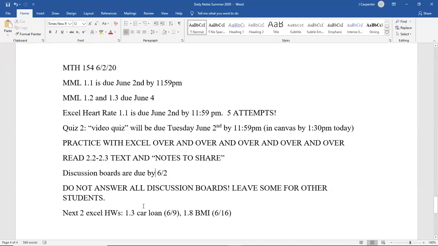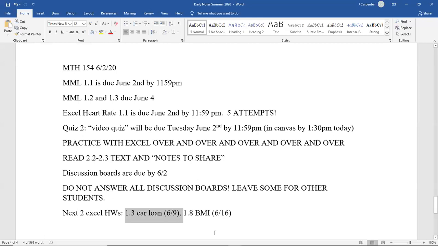And then our next 2 Excel homeworks and their due dates respectively, 1.3 on the car loan. This one's not too bad, especially if you go back to the video where I did, is it a car loan or a TV loan? Either way, it's a loan, but we did the TV problem in class together, and the only difference between that one and what you have on your Excel homework is an extra column for a payment. And that doesn't really complicate things. You'll type something in the payment box, and then you might have to type something 1 row down, and then you can drag it down to fill all the rest automatically.